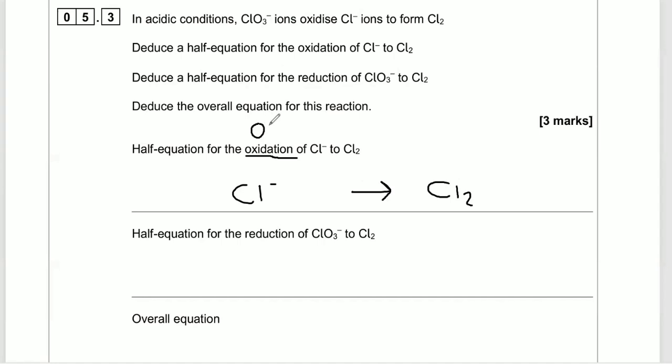What do we know about oxidation? Remember, OIL RIG: oxidation is loss. So we know this is losing electrons. On this side, we show the electrons on the right-hand side being lost. They've come off of there. And we just need to balance it now. So we're going to put a 2 there and a 2 there. And that is going to get some marks.